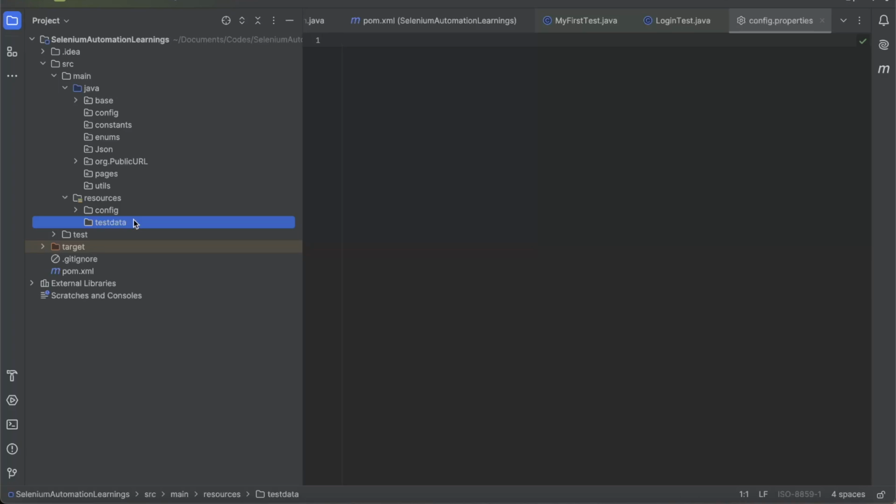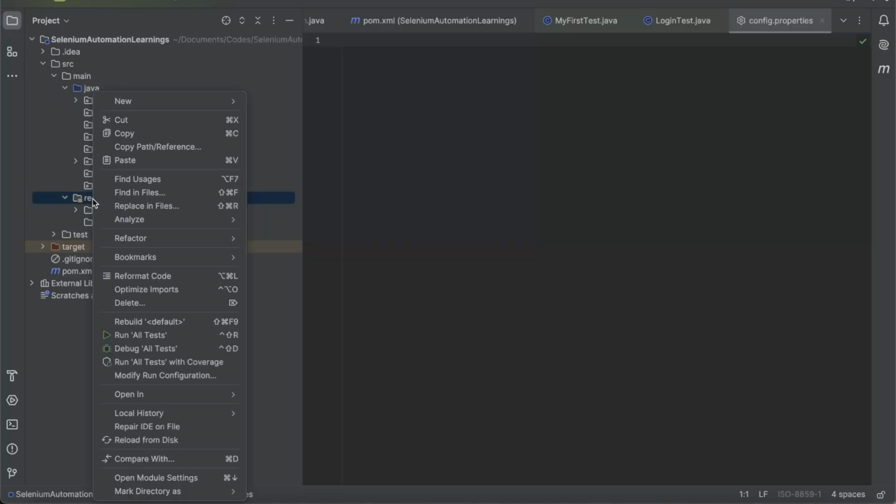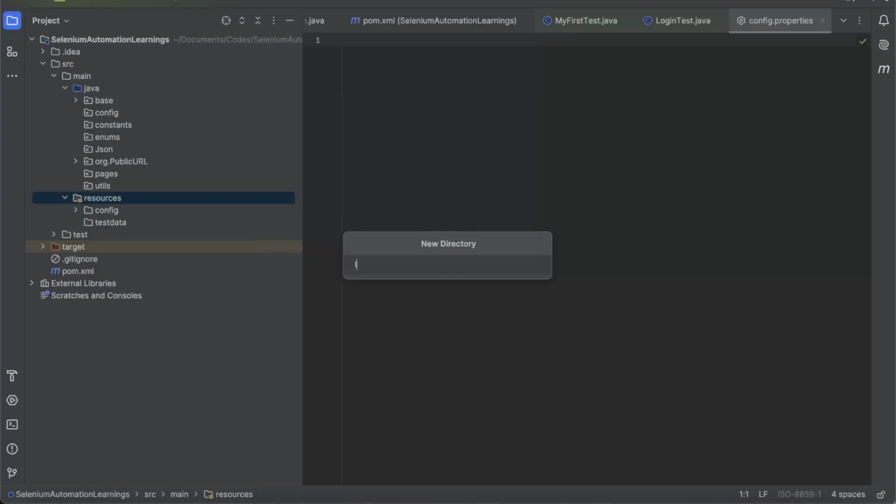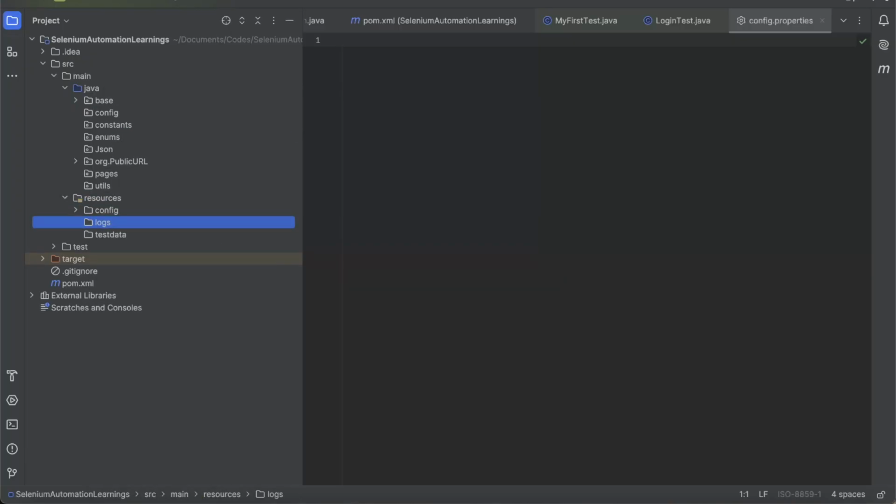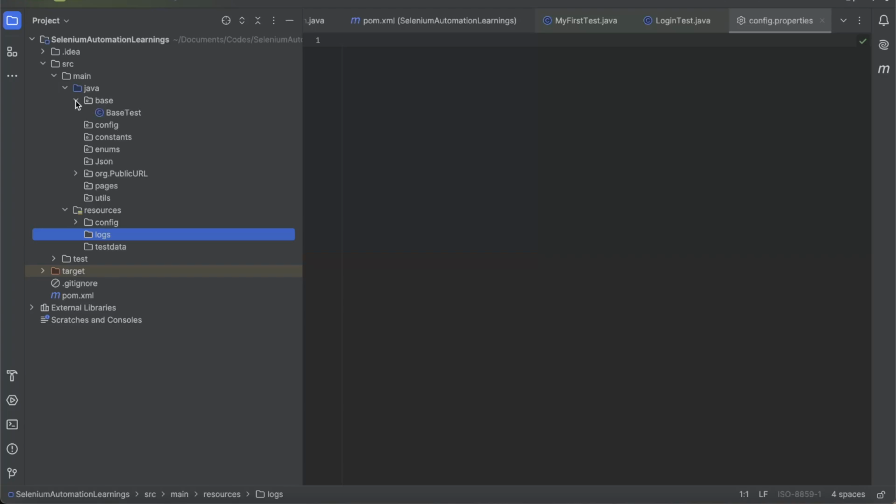All right, let's move ahead, and we will have one more folder called logs. This is important, we are going to implement logging in our framework as well, so we will store all the logs and necessary data under this section. After this, I don't think other things are required for now, but to start with, these three are good to go. So I hope this is clear, and let's summarize everything we have understood.